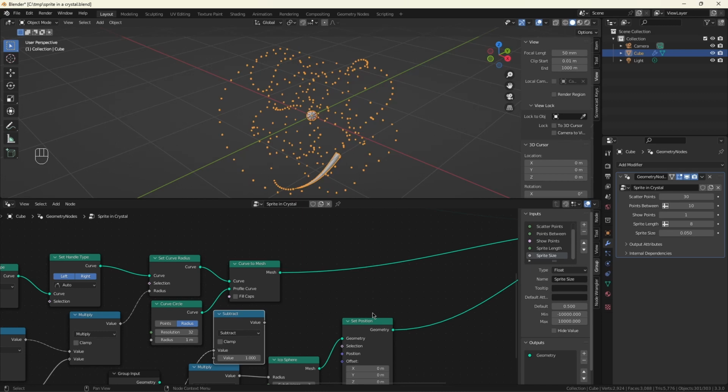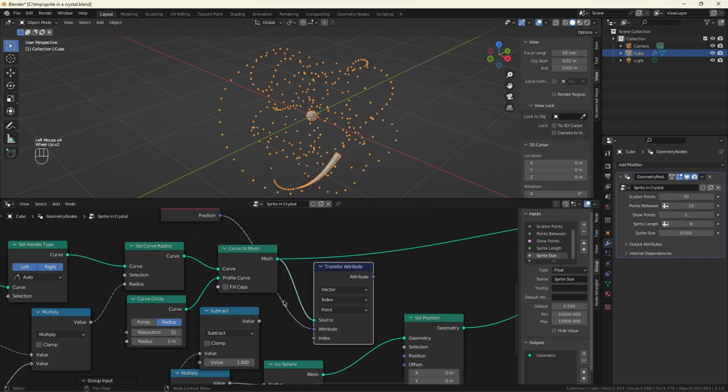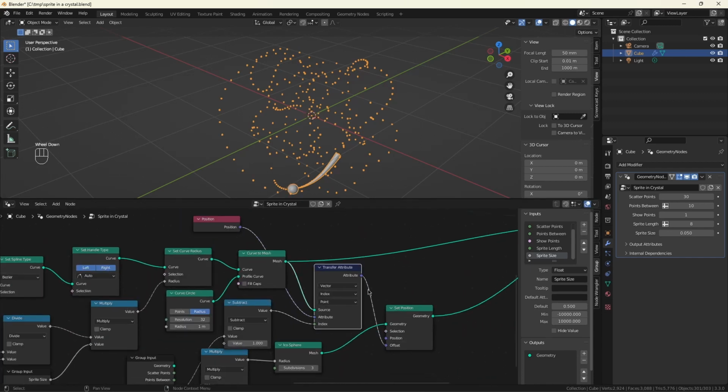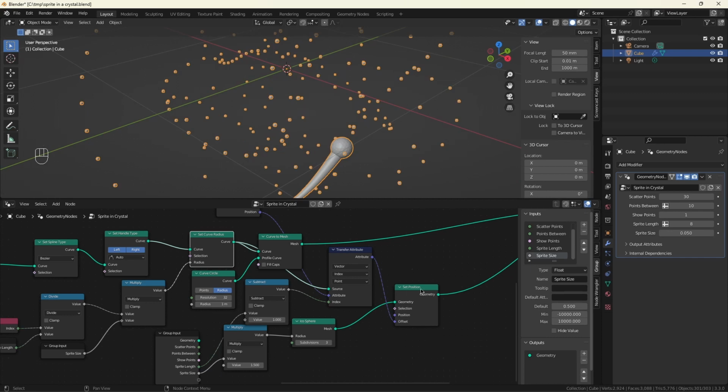to our new sphere. And again, this is one geometry, this is another. What do we use to move information from one geometry to another? A transfer attribute. Amazing. 10 out of 10. Again, we need the triplet. We're going to do this by index, and we want to move the position. The source geometry will be this curve we just created. And the index will be what we've just calculated. Wrong geometry. There we go. Now we have a cute little fella. Let's make the head smooth.